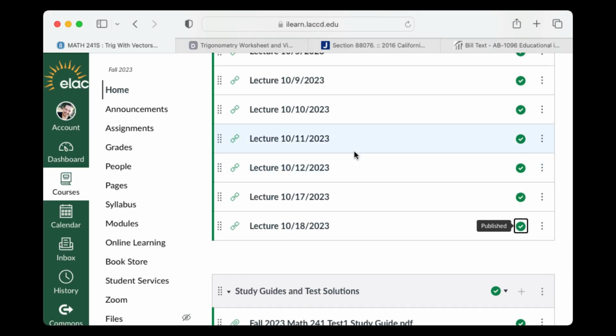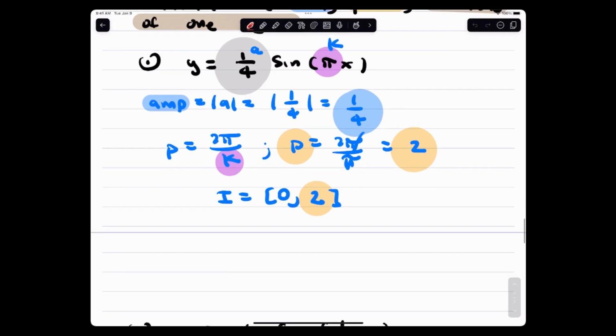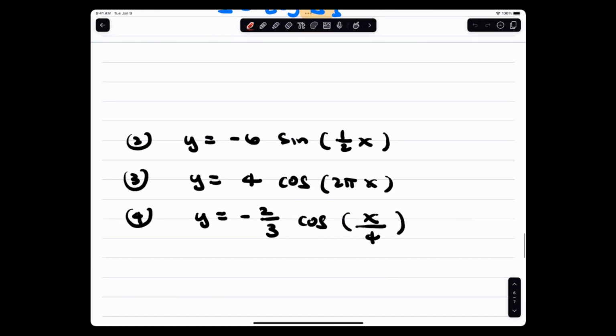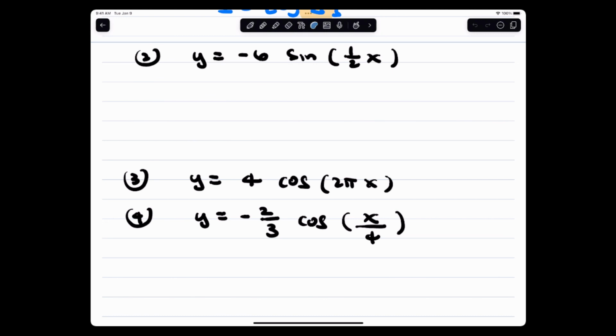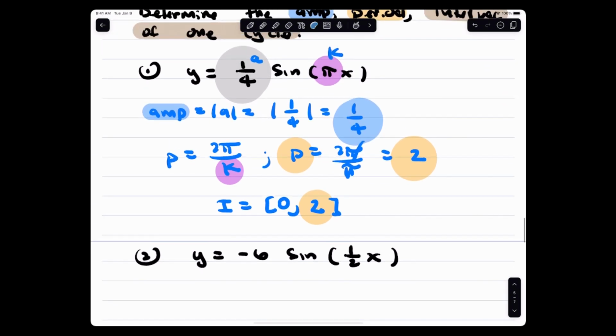We got all those people at home looking for the video. So there we go. Okay, so ladies and gentlemen, we were working on graphing sine and cosine yesterday. So here's some of the things that we did. We're going to continue with finding that important piece of information here. Okay, so this is kind of where we left off.